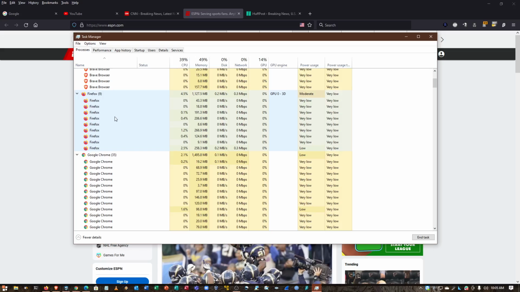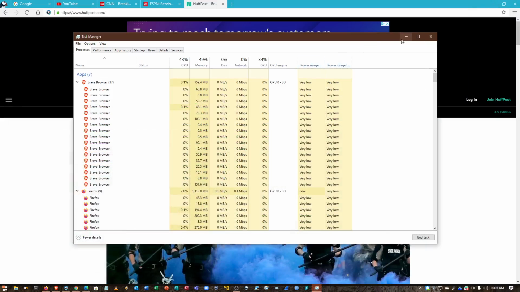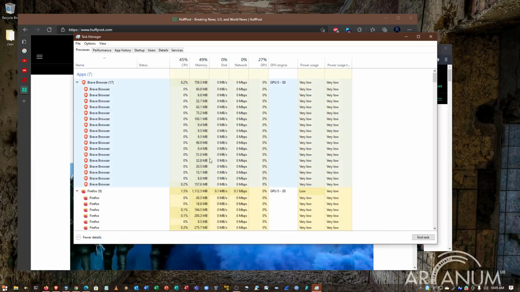Why does Chrome have so much more going on in the background? Well, guys, guess who also uses Chrome as the base for their browser? That would be Brave, and that would be Edge, which uses Chromium, which is from Google. It's from the Chromium OS and their browser, which is the open source version of the Chrome browser that everybody loves. So let's go ahead and look at those too, because guess what? They fall into the same family of turds that Chrome does. So we'll start with Brave.